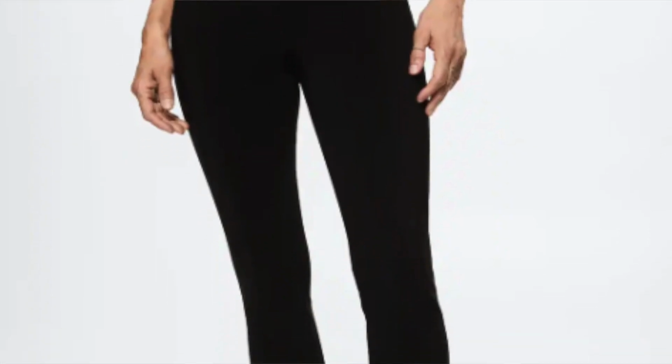What drew me into the split hem, and this is where there's a split at the bottom of the pant, right above your foot, right above your ankle, is the split itself. It made me want to try this trend. I'm someone that loves detail, so if you're like me and you're attracted to anything that's a little classic but has a little edge to it, a little something that makes it a little funky, you may want to try this as well.